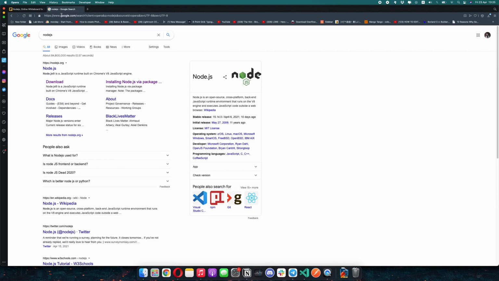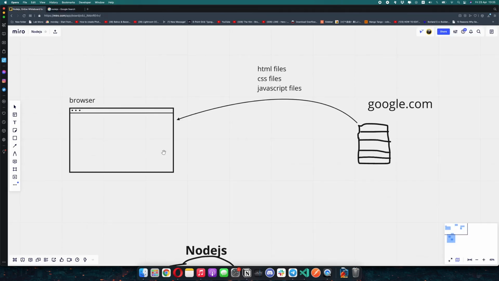It's what makes your computer run JavaScript in your code editor. JavaScript is only understood by the browser because it's a language that has been built for the browser, so you can't run it like any other language in your code editor. So it goes like this. Say you make a request to google.com.